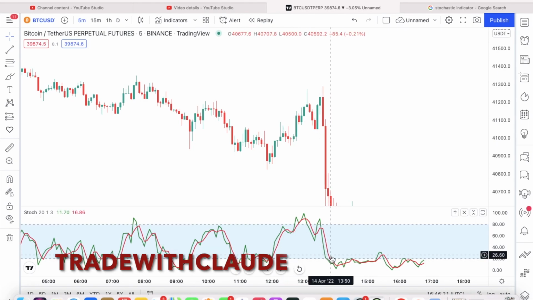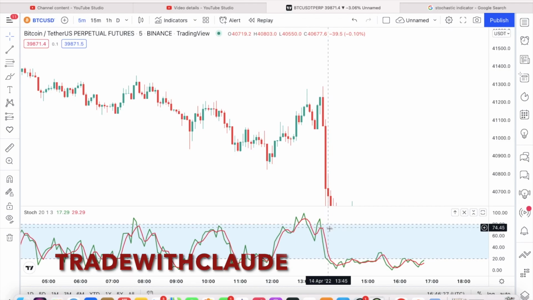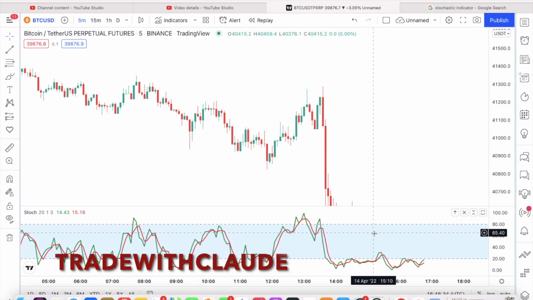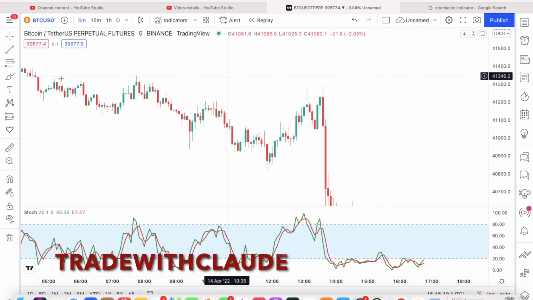So if this crossover comes down here, the sensitivity is going to go up. If this crossover happens here, the sensitivity is going to come down. So always trade crossovers when they are between 70 and above, and crossovers when they are 30 and below. So this is it. Let me just write it out.